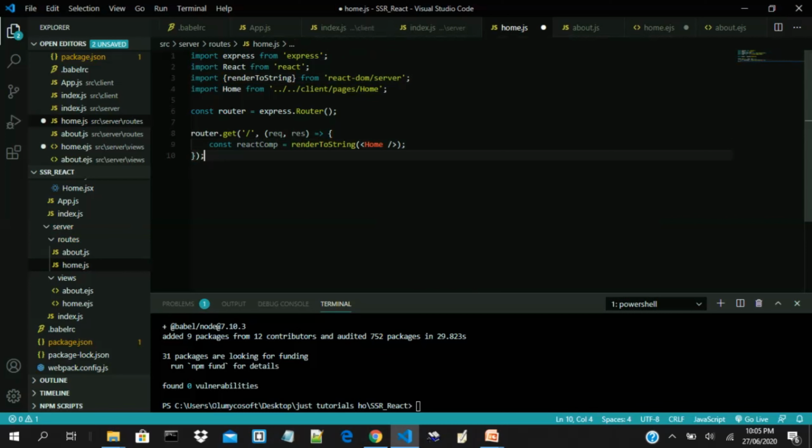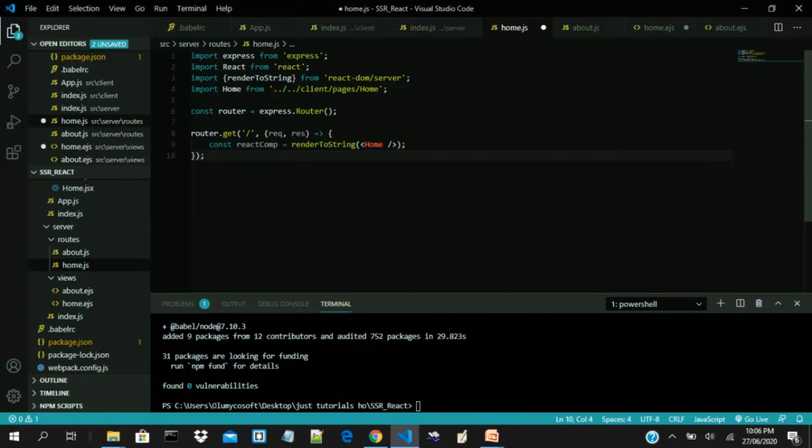It's actually a method that is part of the React DOM library, and it's for the server. So on your server side, that is inside your root folder, the component is going to be imported from the client, that is home, and then we have to render that component to string. It's just like when you use your file module to read the content of a file. You know that when you read the content of that file, you are going to have it in form of a string, and then you can manipulate it as a string. You get? So that is just how it is.